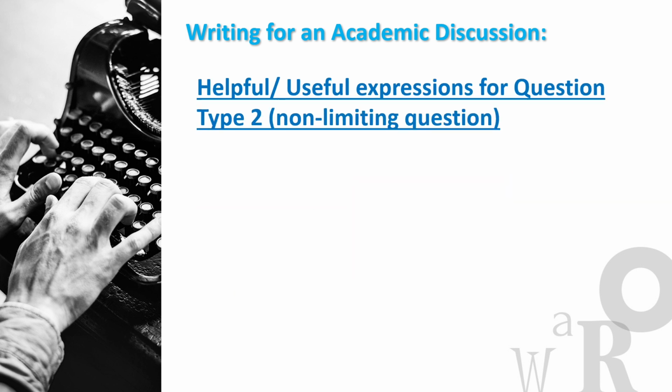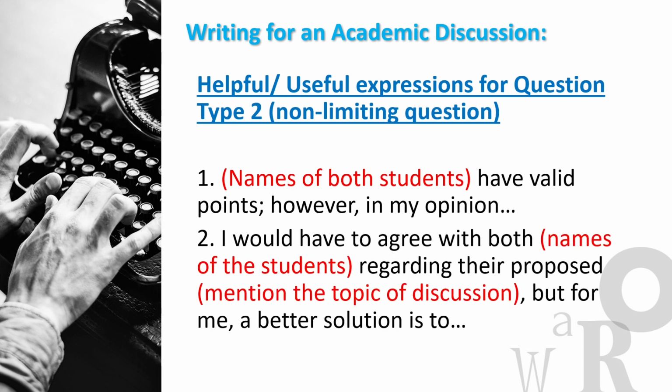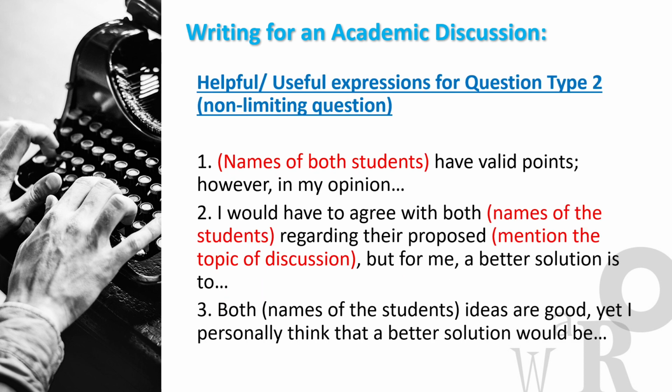Now here are some expressions that you might find useful in addressing question type 2. Mention the names of the two students, followed by the phrase, have valid points, however, in my opinion, I would have to agree with both. Again, mention the names of the students regarding their proposed, state the topic of discussion, but for me, a better solution is to both mention the names of the students. Ideas are good, yet, I personally think that a better solution would be.